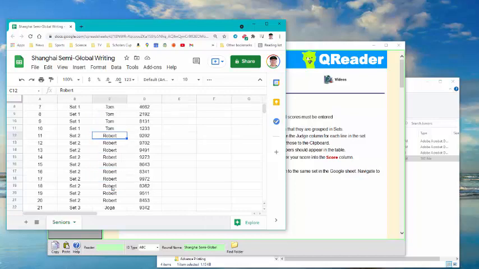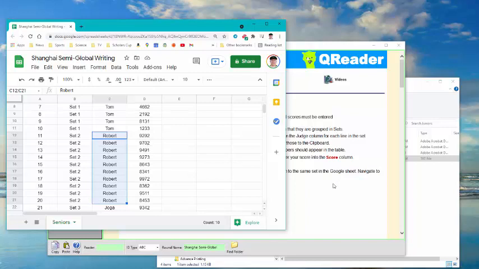Now if Robert comes in a little later, he can type his name here, and then he can fill down the next for set 2, and he can check out set 2 and go off and view them and mark them. So this is the checkout procedure, so that we don't duplicate each other's work, and so that we essentially grab a pile of tests, go read them, and put the marks in pretty much automatically.